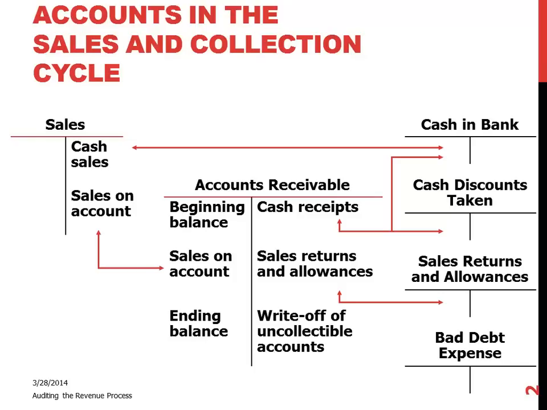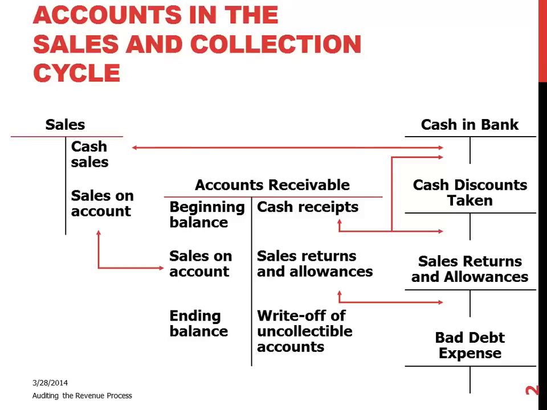And remember when we talked about fraud, we talked about looking at the accounts and trying to identify unusual journal entries, or entries that seemed out of place. To be able to do that, you have to know how each account is updated and where that update of information is coming from. So for accounts receivable, we expect that debits to accounts receivable are going to come directly from the sales journal. If we're reconciling debits to the accounts receivable account, we should see that they match what's recorded in our sales journal.